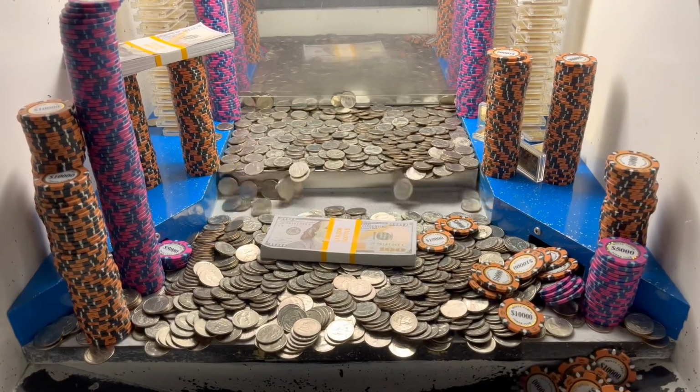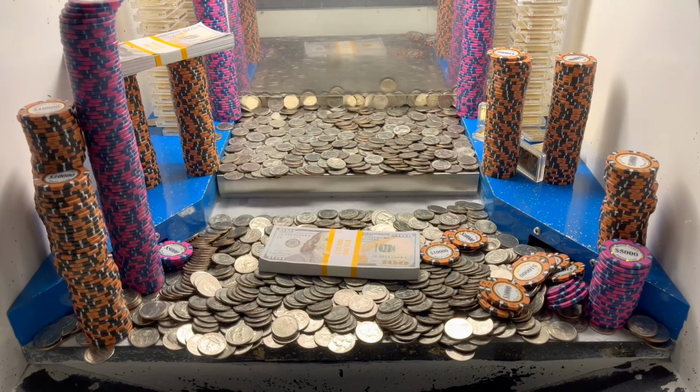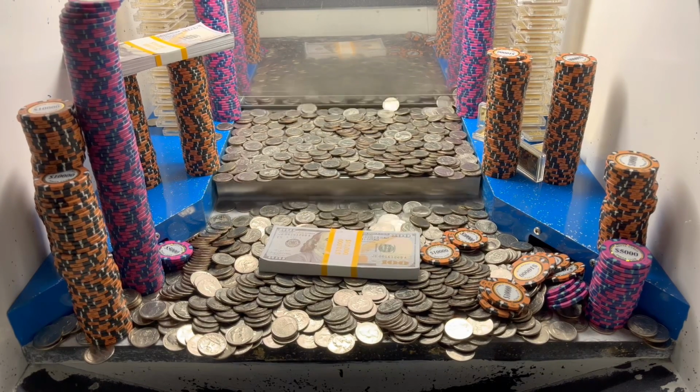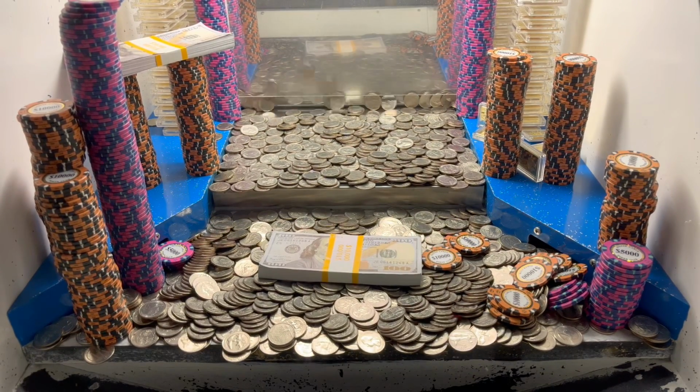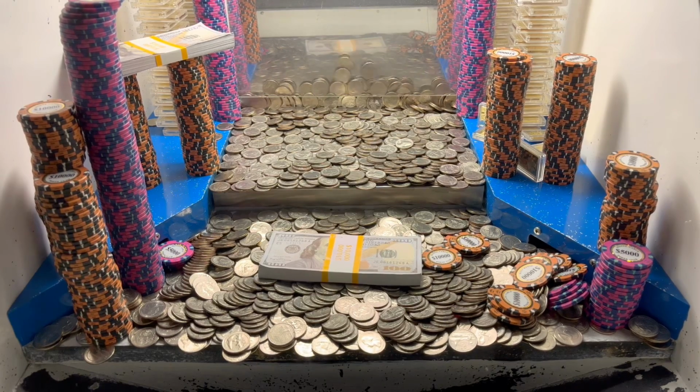So I called them over here. They rearranged that stack of $100 bills. They put it right there in the center, so that is a much better spot for it. So let's go ahead and stack this thing up with quarters using the skill stop button. Oh nice, we got the tower on the right hand side to go. There's still a small tower of $5,000 chips over there, but at least we got that $10,000 chip tower.